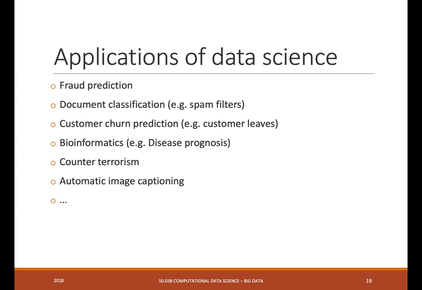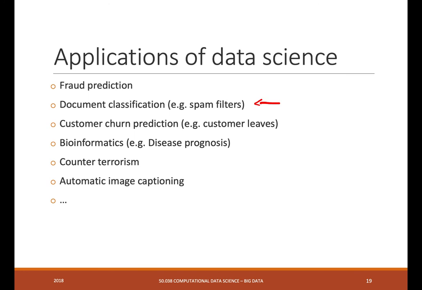Document classification, this is a classic, spam filters in your email, right? Perhaps there's automatic classification of literature, of lyrics, but it goes beyond classification of documents. Now we do automatic audio classification, automatic image classification, etc. Customer churn prediction. Will a customer return or will they leave? This is important so that you can make different recommendations if you see that they're not going to be making another purchase. Maybe it's because you're recommending the wrong product to them.